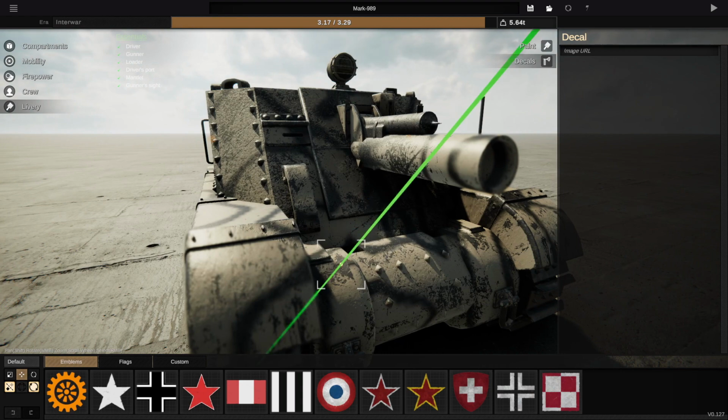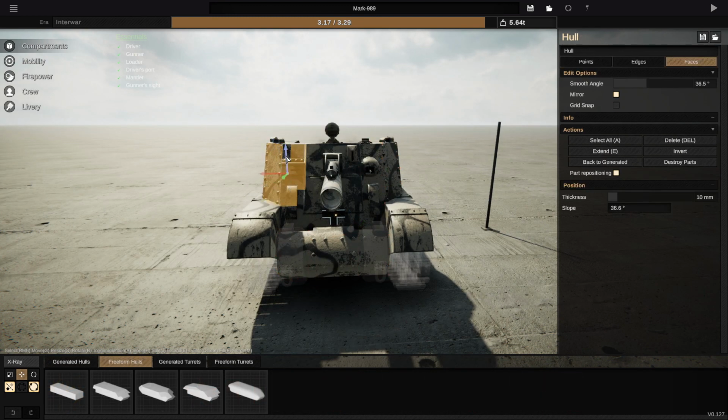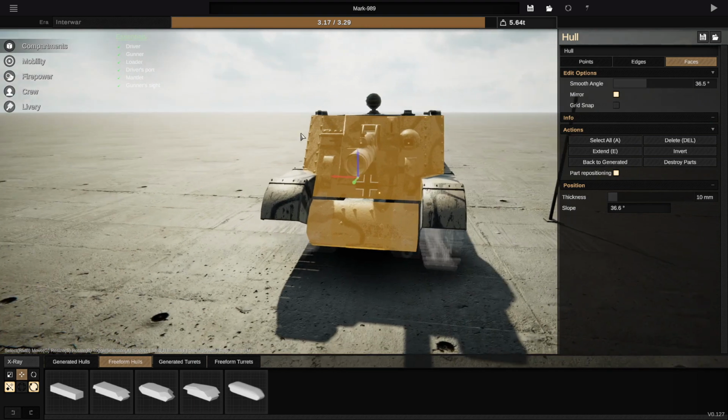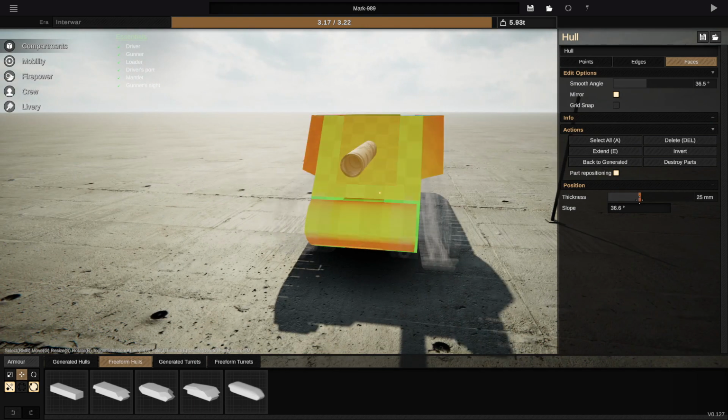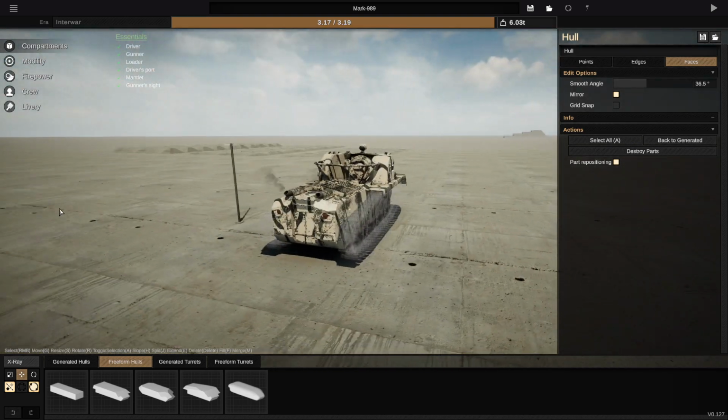However, first I need to send this bit down until it's not on the gun. There you go. And there. Nice. Oh, and I guess I should mention, we are going to have armor on this. I'm just going to go ahead and armor up the front, and that is literally it. Not these guys behind, because they are behind, but only the front end is going to be armored, because I think that makes sense. Anyway, let's go ahead and do all of these. Not the bottom ones. Not that guy or that guy or that guy. But all of the front until we run out of space. There. That's it. 30 mil of armor on the front. Nothing anywhere else. That's it.